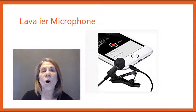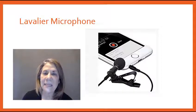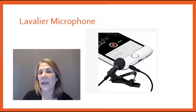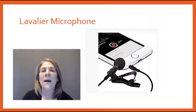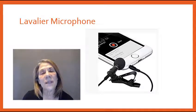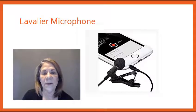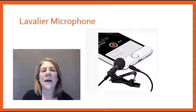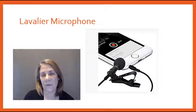I have used all of these items. I hesitated at first. I didn't want to get sucked into buying a whole bunch of supplies, but I will be honest, I love all of them. I am very happy with my purchases, and it took me a while. I did a lot of research, Googling, and I'm sure there's other items out there people will tell you are better. I mean, that's just the way consumer products are, but I'm just sharing with you what I have used, and I've been very pleased with them.